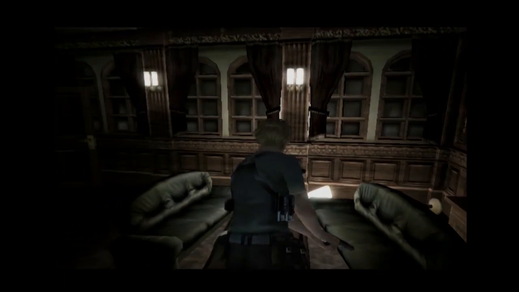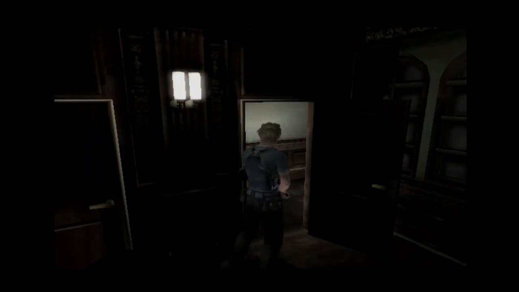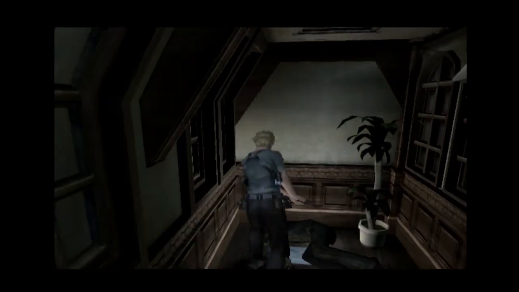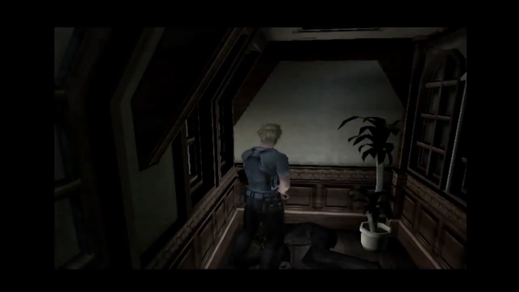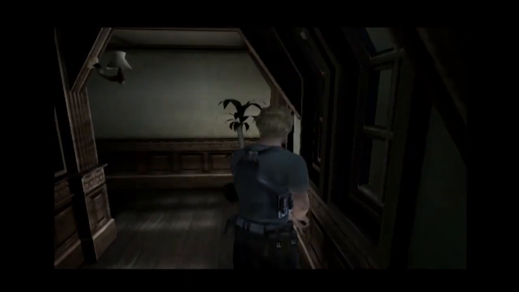Ugh. That's really eerie. A glowy that's on a body. I feel safe already. Ooh, a map. My best friend. It's still holding something. First class key, sounds good to me. That's the body. That's absolutely what that is.